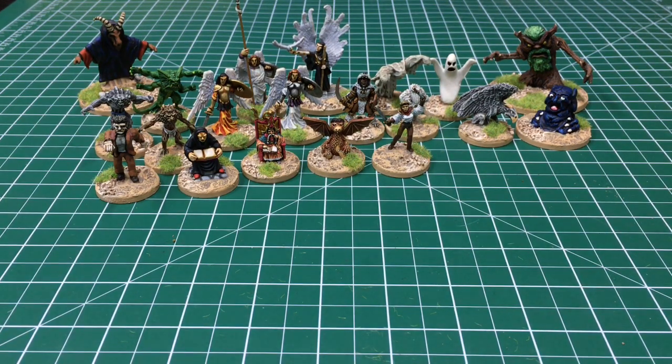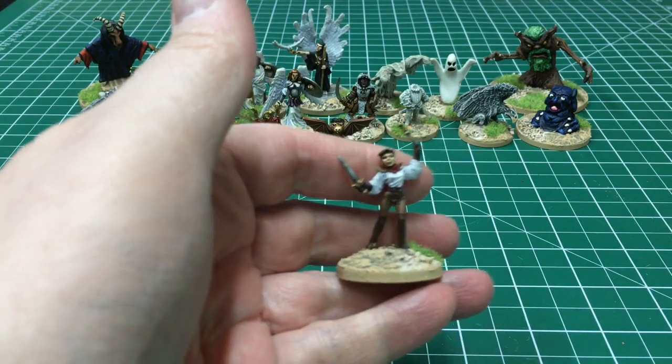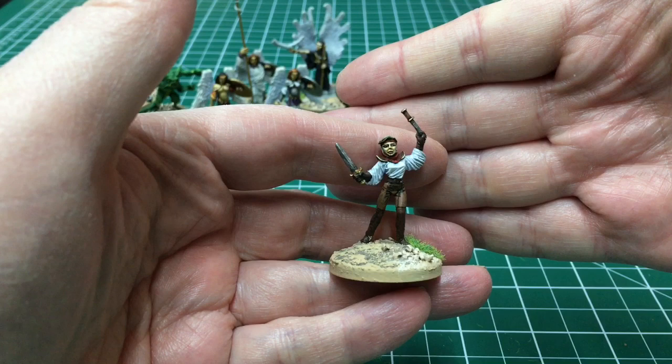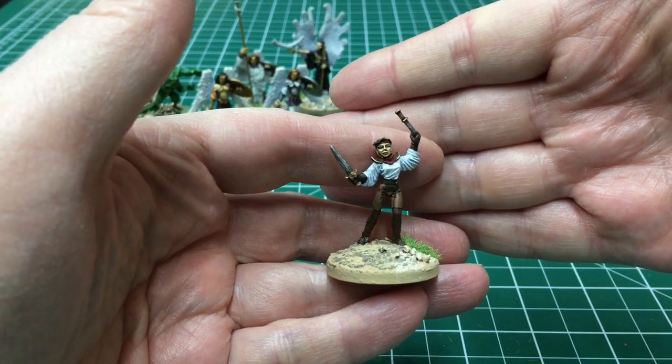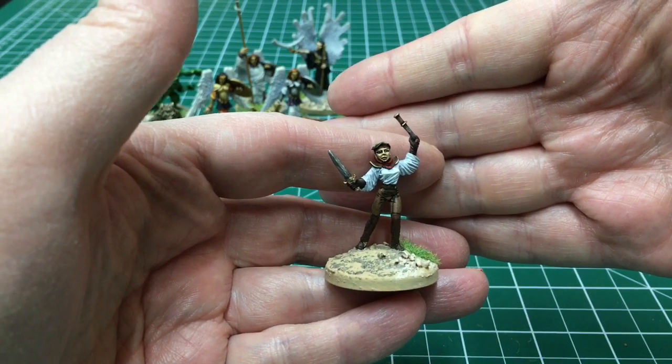Moving down the row, this is a Ral Partha rogue thief. I think it was a thief when I got her. Painted by Simon Webb. And then of course he decided he didn't want it, so I got it.